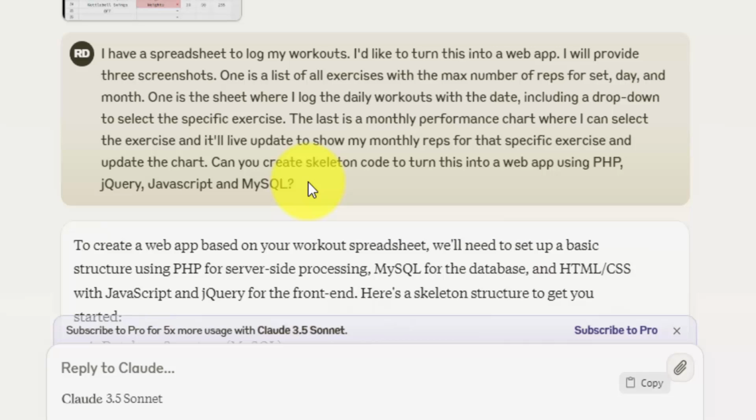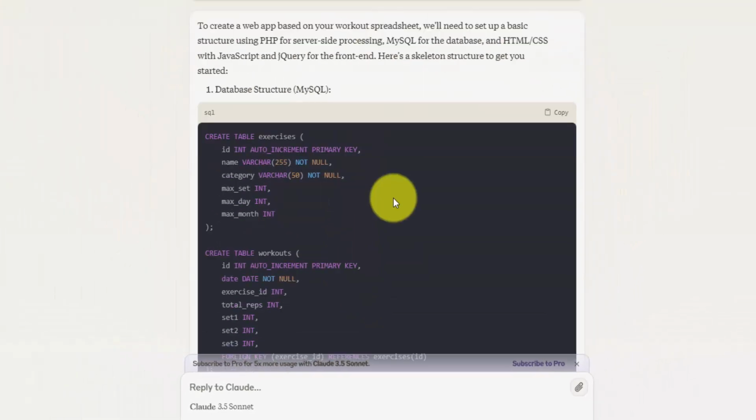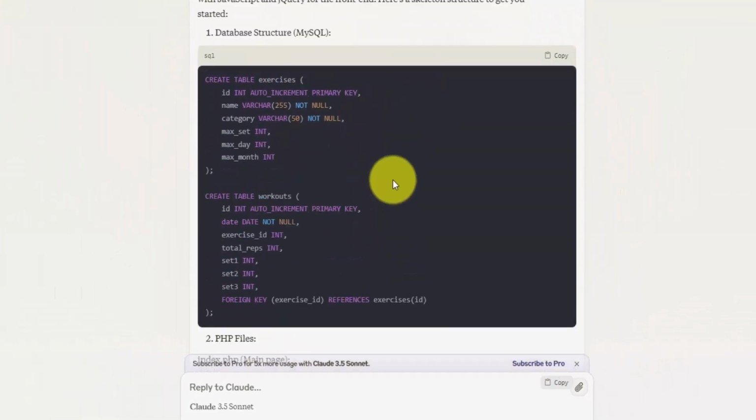And I specifically chose those programming languages because I come from working with WordPress. So pretty much all the customization that I've done is through this coding stack. Now, if you didn't give it that last line, it would probably give you a different coding language. And right away, it gives you the correct code. So it starts with the basics, and that's the database. It gives you the SQL code that you can copy and paste into MySQL or into phpMyAdmin to create this database for you with the correct columns.